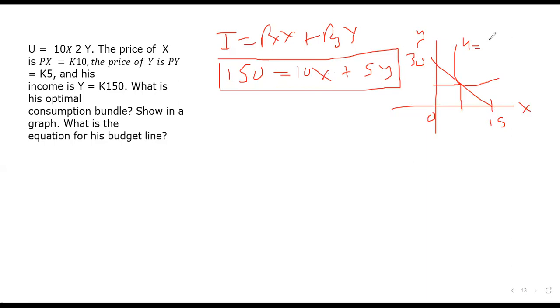Then we're given a utility function as 10x squared y. So to find the marginal utility of x using this function, u is equal to 10x squared y. What is our dummy in this case? The du over dx. What is our dummy? Our y. Then we differentiate 10x squared, which is what? 20x. Are we agreeing?